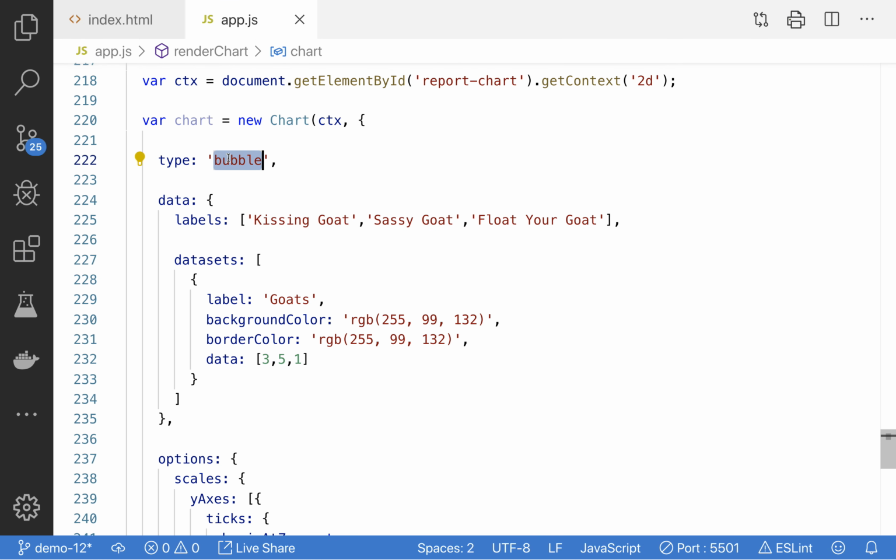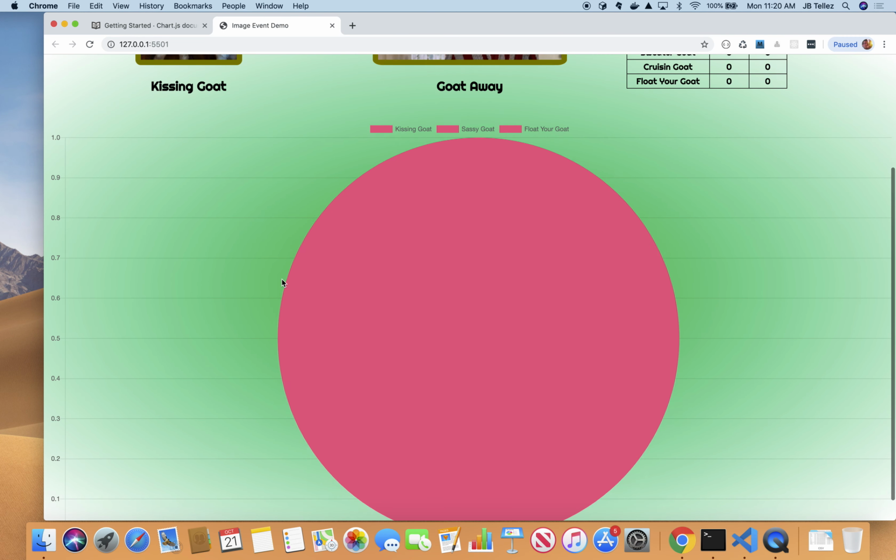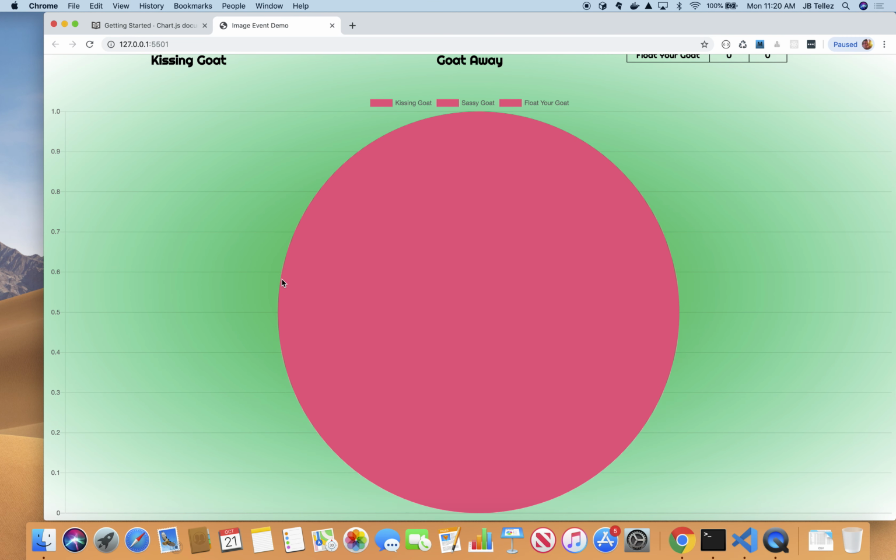Somebody mentioned pie. Actually, nobody mentioned pie. I just heard pie. So let's see what that looks like. It probably adds up, but we don't have good colors for them. Everything's the same color, so we can't tell what's going on. Take a little bit of research to figure out.